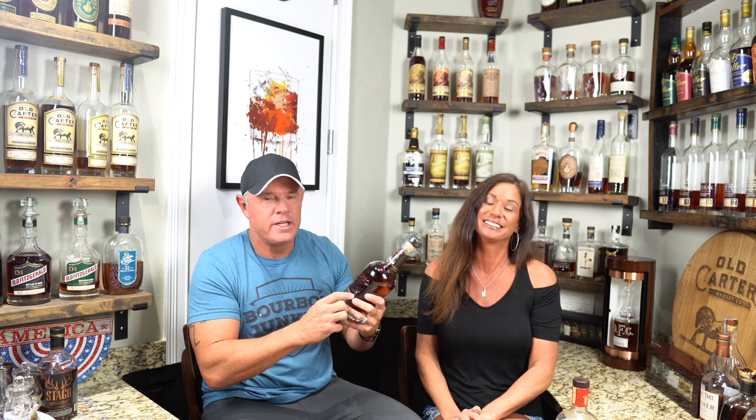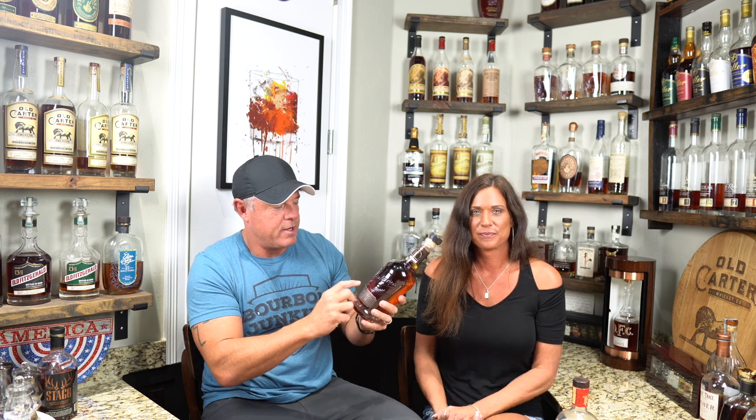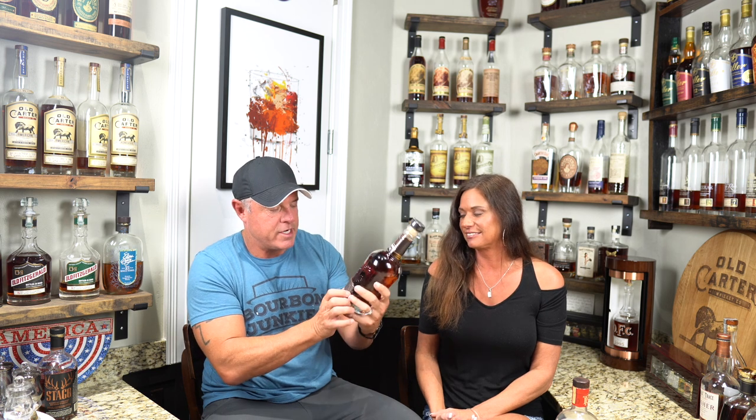First of all, which bottle is better looking? Definitely that one — it's better looking. That's why I said, Dan, we should buy that bottle and do a review on it. It says Templeton kind of etched and raised on here, and it's got this little metal badge that says age 10 year. It's in new charred oak cask for 10 years. MSRP I believe is $89. We got it for like 95 bucks. This one is like a $40 bottle. So I'm going to see if the four extra years makes up for roughly double the price.